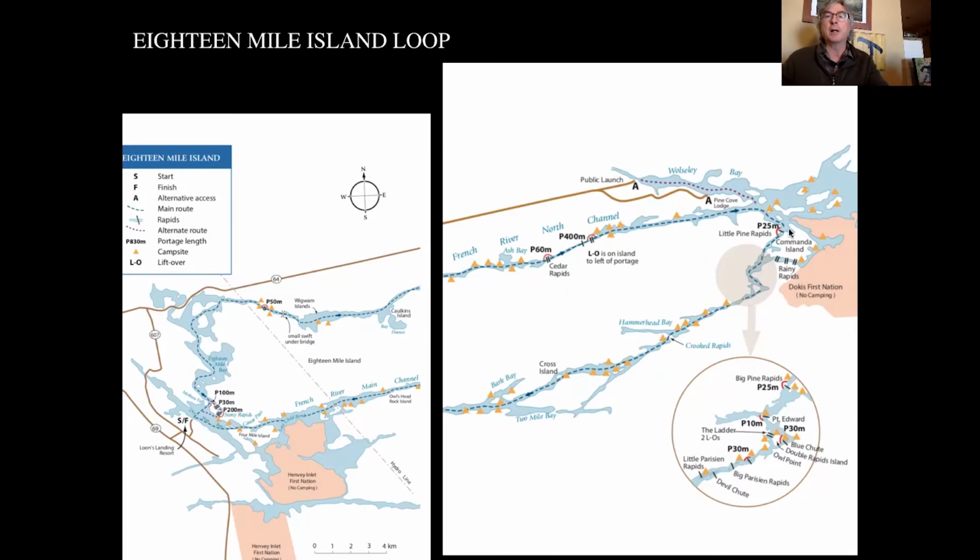So if you think where it is, Wolseley Bay, you start at Wolseley Bay, or actually at Pine Cove Lodge as well. I usually start from there. If you go east from there, just about half a day paddle up, you get to Lake Nipissing. Okay, so that's kind of where you're starting. Here's Highway 69, and yeah, so you're not in the lower delta at all. You can also start down here, by the way, at Loons Landing. That's a lovely place, actually. Really good owners own that place.